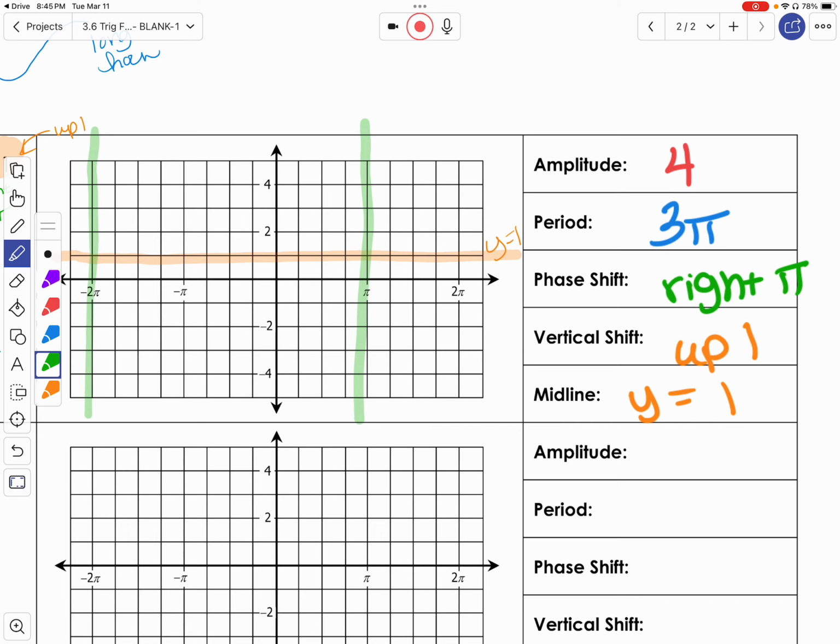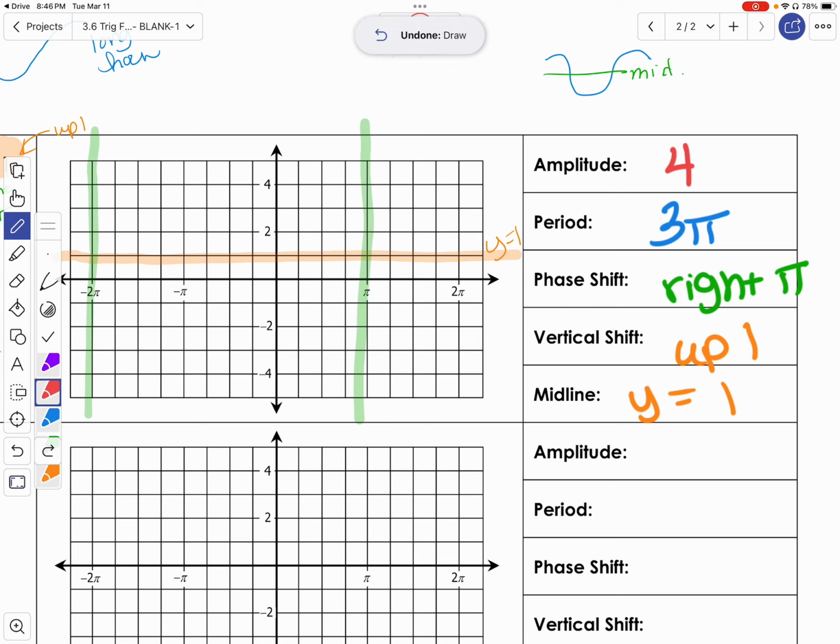And now my Texas Longhorn needs to fit within that space. So we can start, again, Texas Longhorn, shoop. Here's the middle of the graph. So here's your midline. So this time my graph starts at the horn on the Texas Longhorn, and that is amplitude of 4. So I'm going to start here, where my horn is. So 1, 2, 3, 4, way up here. So from horn to horn, it's 3 pi units.